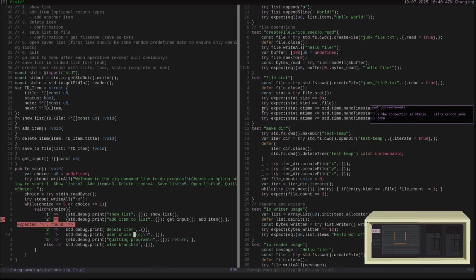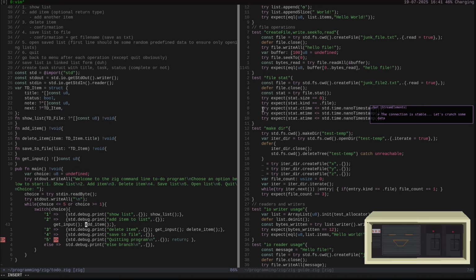For saved file. And then, so I guess I should make that kind of not horrible to read.